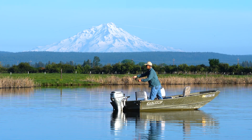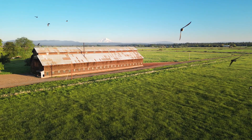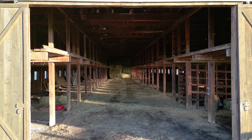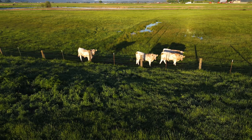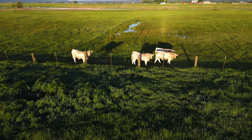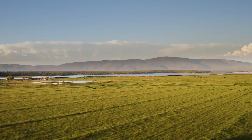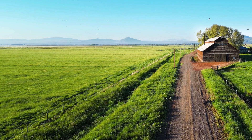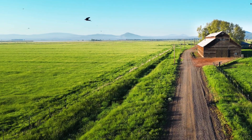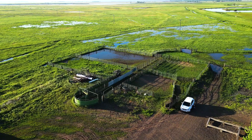The beautiful wooden barn is a historical landmark currently used for hay and equipment storage. The ranch is currently leased out for seasonal cattle grazing, with a carrying capacity of approximately 600 animal units. 500 acres are utilized as irrigated pasture, while 65 acres are used for hay production. A quality set of corrals makes handling livestock a breeze.